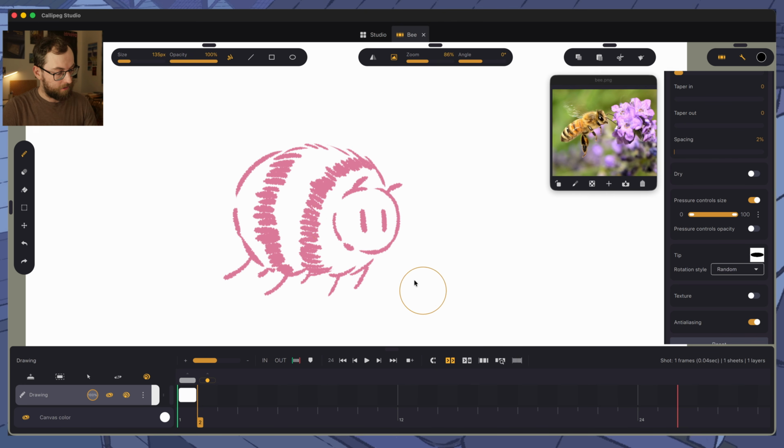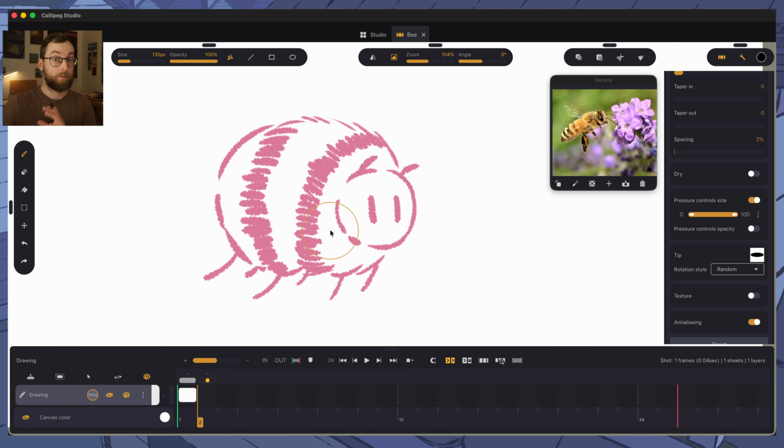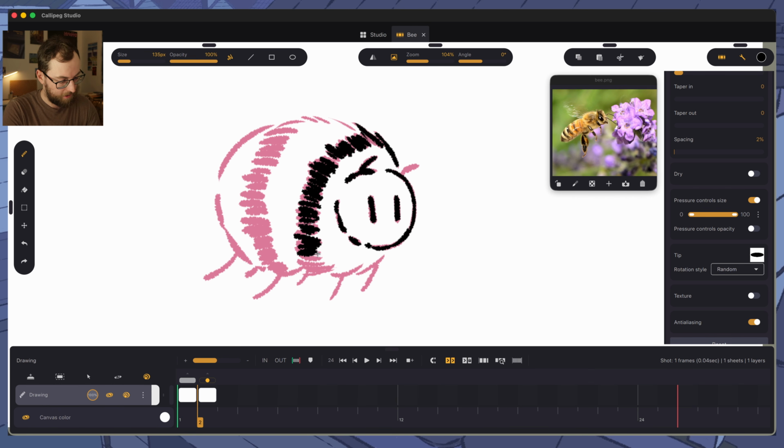So now I will just draw again over that same drawing to make a boiling line. So we'll do 3 drawings of the same pose. The goal is to be as close as possible, and I just draw over it like this. I tend to do many different lines, so it's a bit longer.